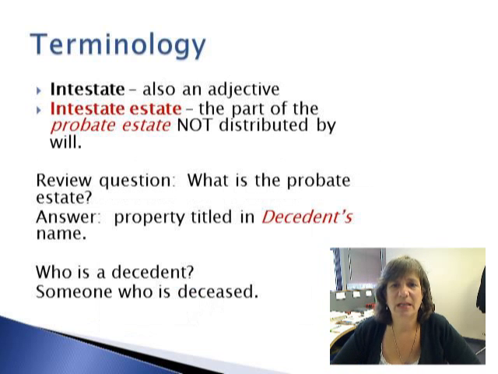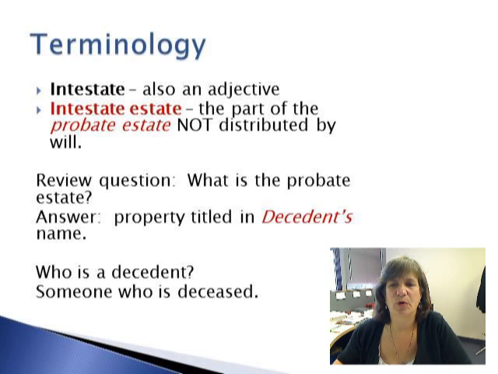Okay, so intestate can also be an adjective, and in particular we see it a lot with intestate estate, and that means the part of the probate estate that doesn't get disposed of by a will. So either because there is no will, or because there's a will that doesn't quite dispose of everything. So we could have a will that either wasn't complete, or that part of it was invalid, and so therefore we end up with part of the estate that gets transferred by intestacy anyway.